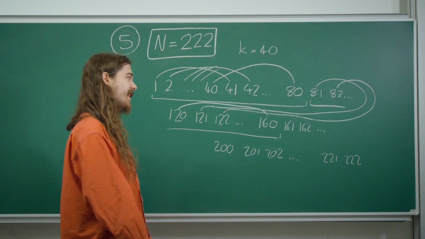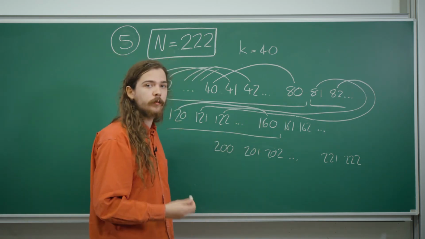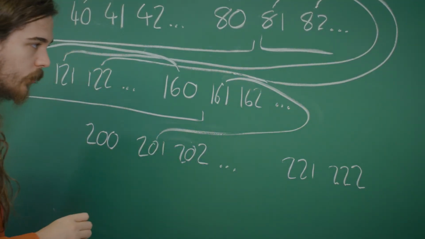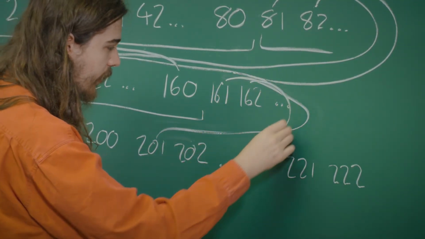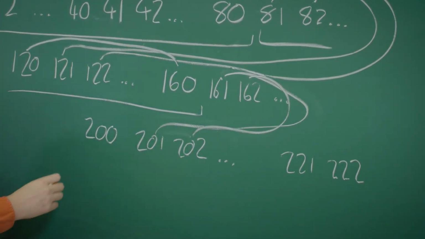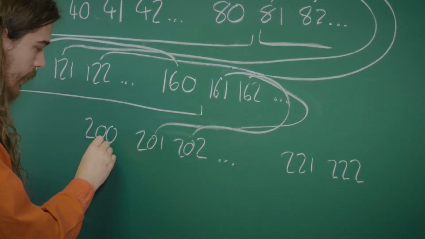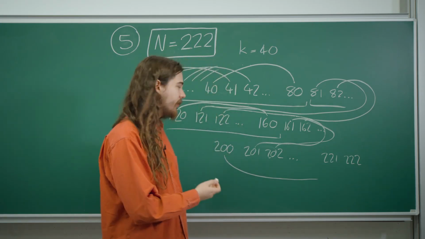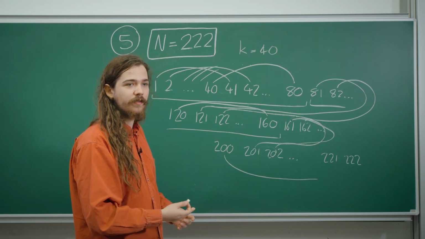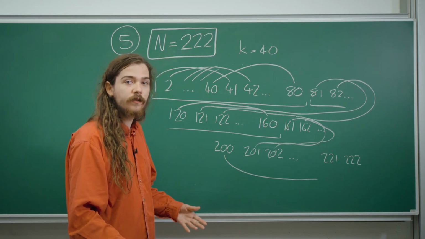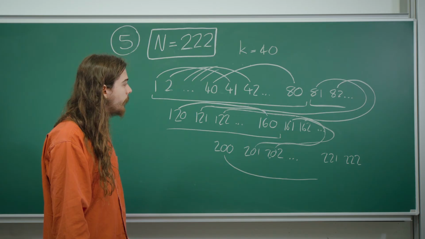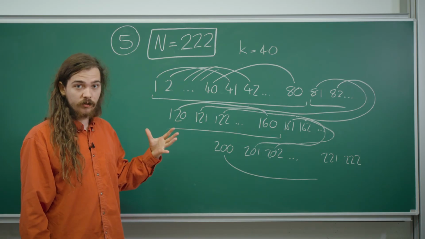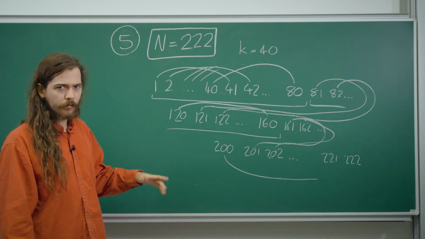You won't be surprised to hear that we have to do the same thing starting from 161. Everything before it has been paired up, so it gets paired to 201. 162 gets paired to 202, and so on until 200 would have to be paired up with 240, but that's beyond our limits, so we can't do it, and this is impossible. So this solves part C, certainly, but part D is the important part of this question.